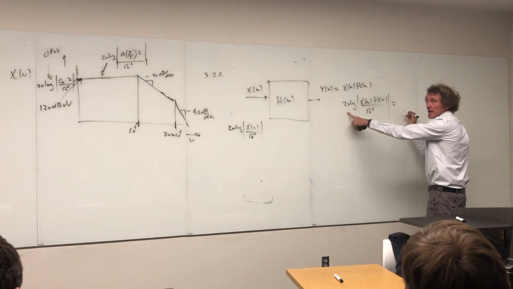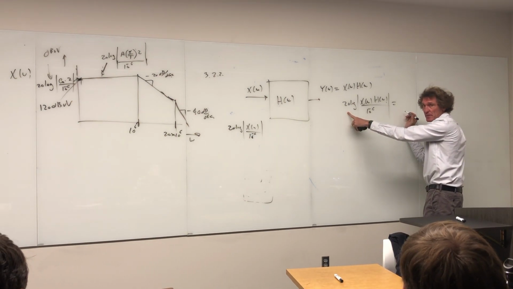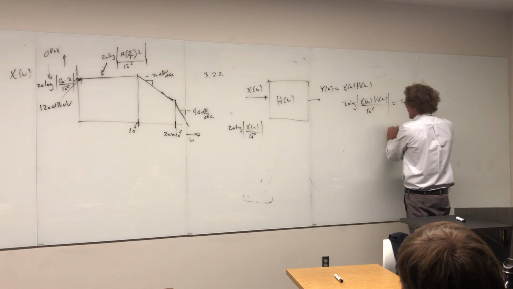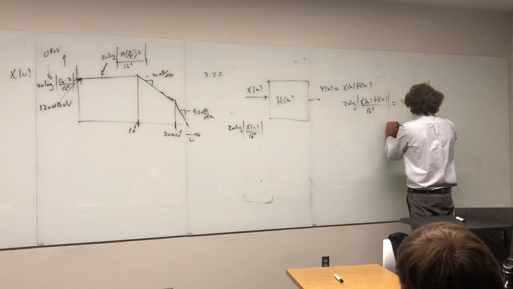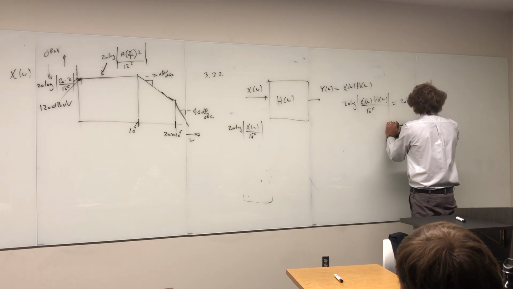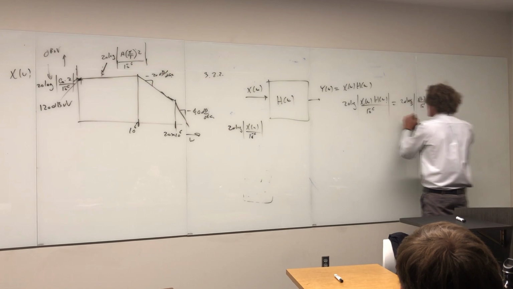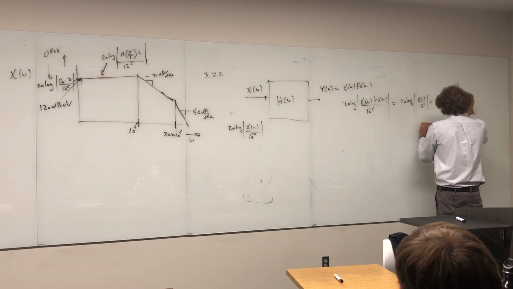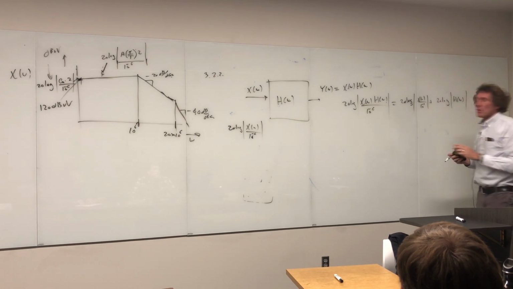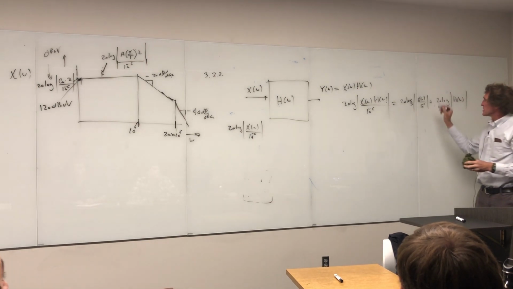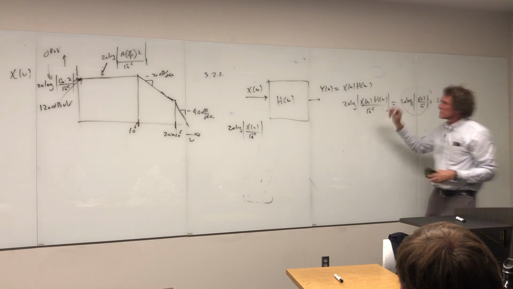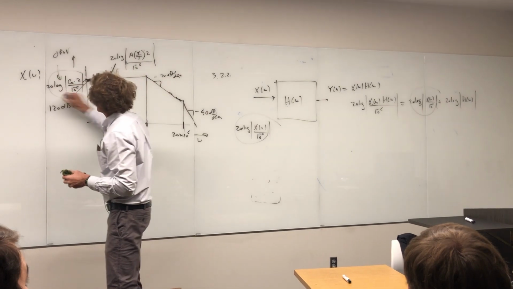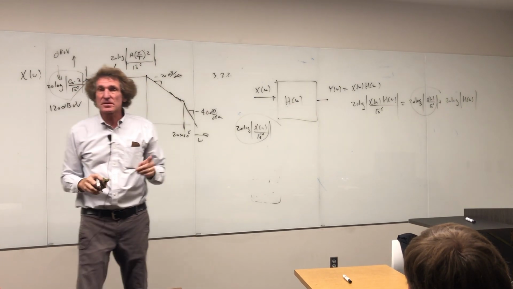Now, if I have log A, log B, it's log A plus log B, right? So now I have 20 times the log of the magnitude of x of omega divided by 10 to the minus 6, plus 20 times the log of the magnitude of h of omega. The 10 to the minus 6 is over only one of these. Now, isn't this the exact signal as this right here? It is the input signal. It is, in fact, what this curve here represents. Do you all see this, class?